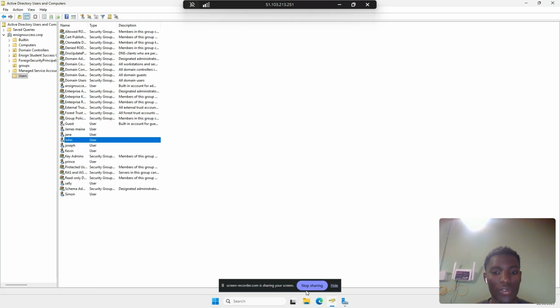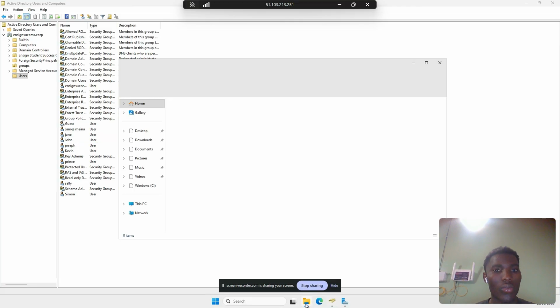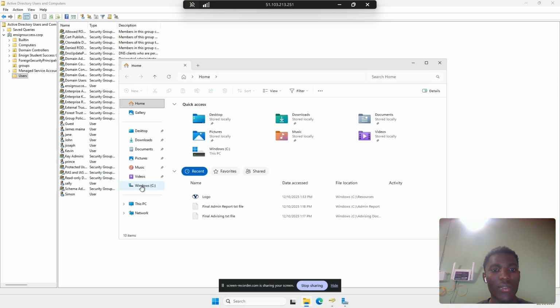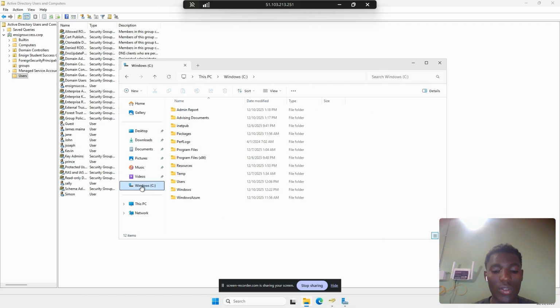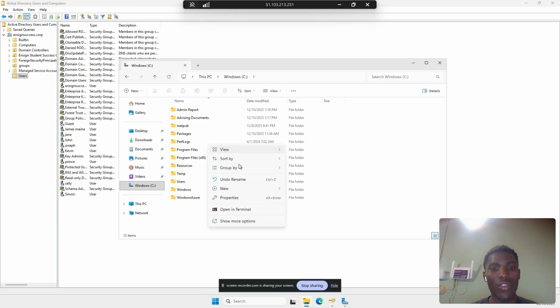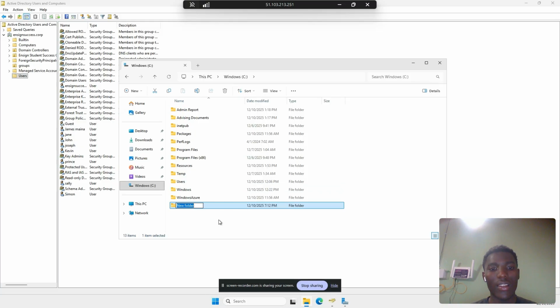So we were supposed to create files. I'm going to show you how to do that. You open and then choose the disk where you want to create that file. In this case, in Windows C disk, and then you right click and add new. When you add new, you will be able to choose that you want to create a folder. Then you click the folder, it will automatically show here, and you'll have created that.